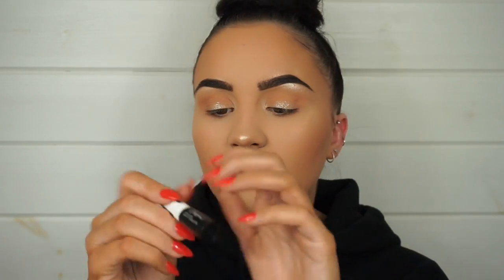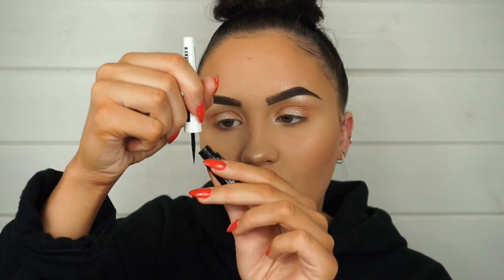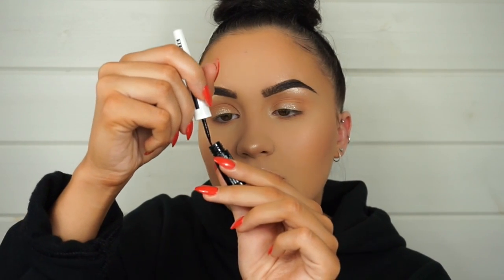So I'm just going to go off camera now and apply some winged eyeliner. As you guys know, I'm going to be going in with my Maybelline Master Ink Liner in the matte formula. I use this in pretty much every video. I love it so much. It's one of the eyeliners with the little kind of brush applicator with the little felt tip. I love the flexibility of this. It gives you the perfect winged eyeliner. It's a super jet black matte formula as well. I just love it.